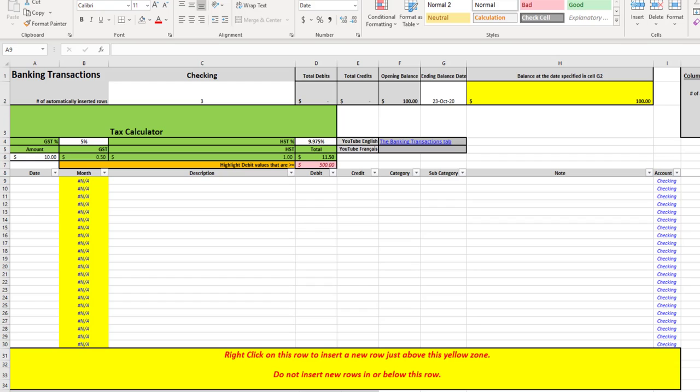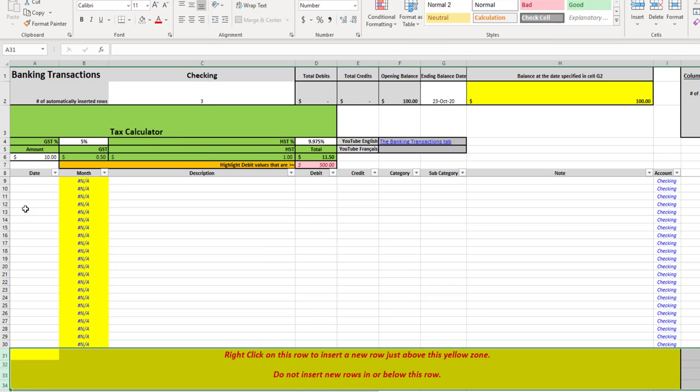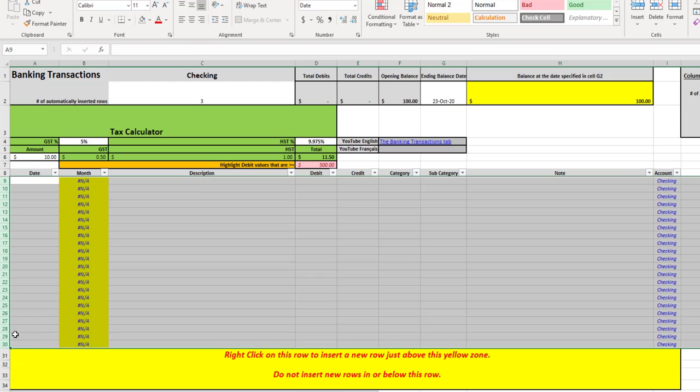So first things first, all transactions must be entered as of row 9 that I've highlighted here, and also above this yellow section here. So everything happens in between row 9 and that yellow section.